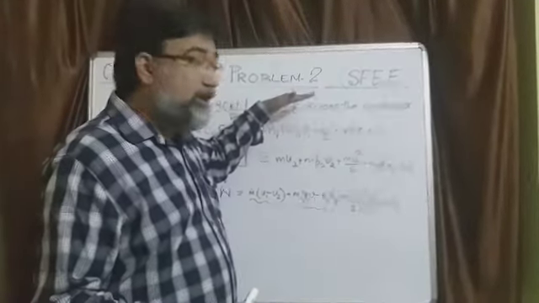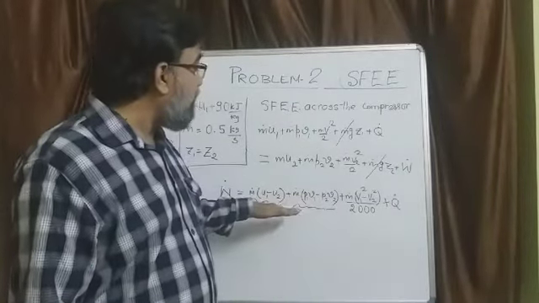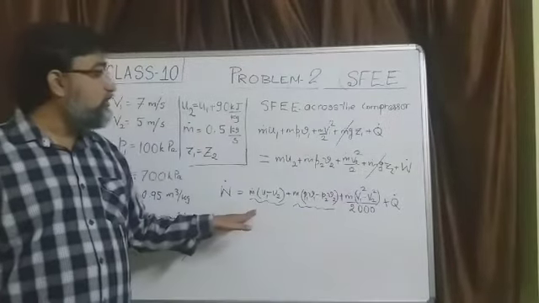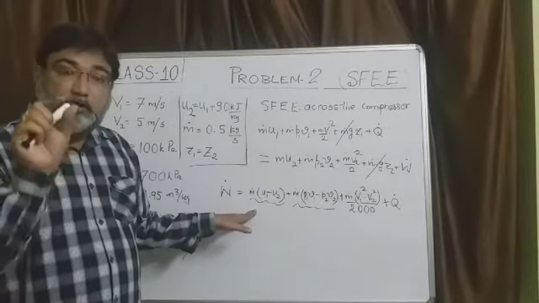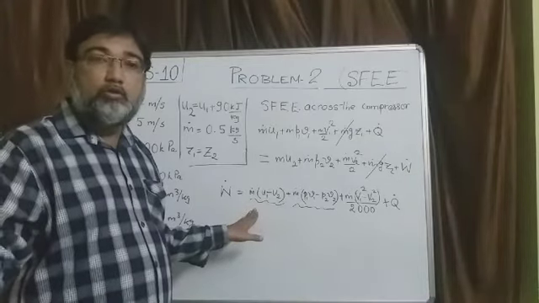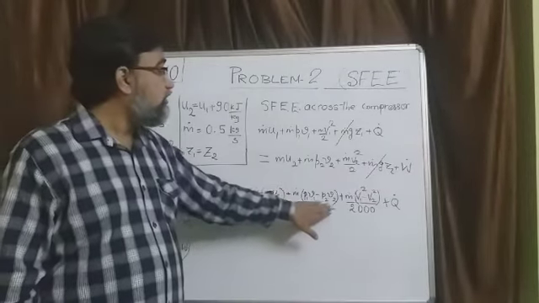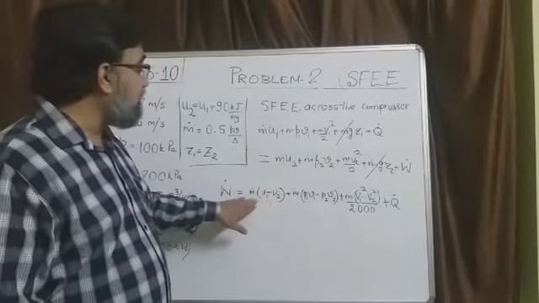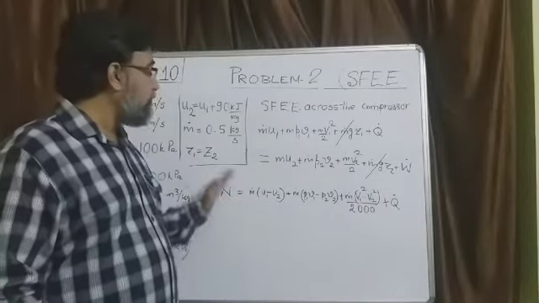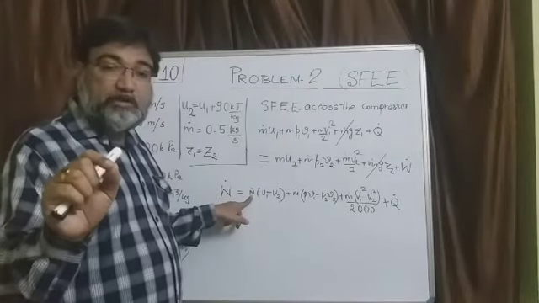So I went on simplifying the equations as much as possible, and now I have come up with a final equation in terms of the notations m dot, u1, u2, p1, q, like that. So I have come up with the final expression with the notations only, and this is where I will start putting the values. That means in the next step I will put 0.5 in place of m dot.